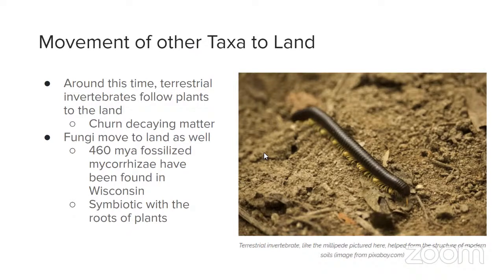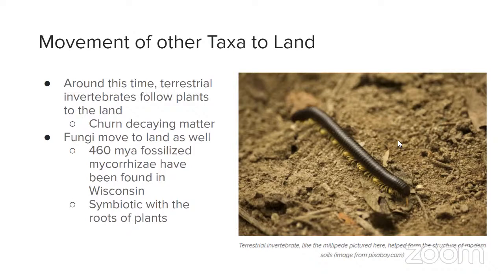So we're going to have some invertebrates moving from these marine ecosystems, following plants to the land, which means we're now going to start to see churning of that soil. So we're starting to develop more well-developed soils, and we're starting to build a fuller ecosystem on land. We've got them eating plants, and once we've got a couple of them, they can start eating each other. So we're starting to develop more types of life, more ways of life available to us on the land.